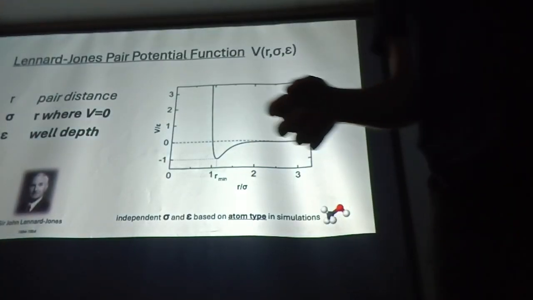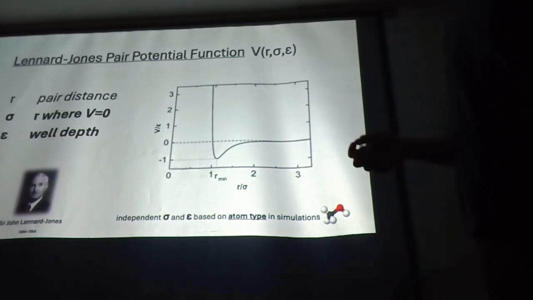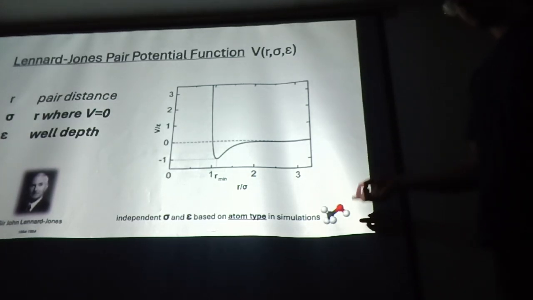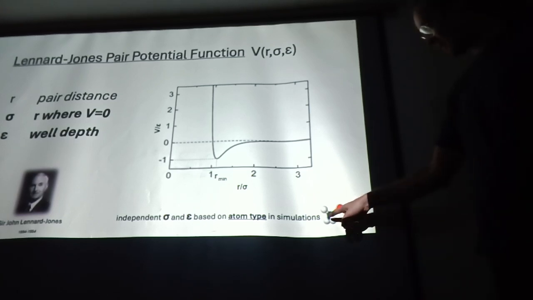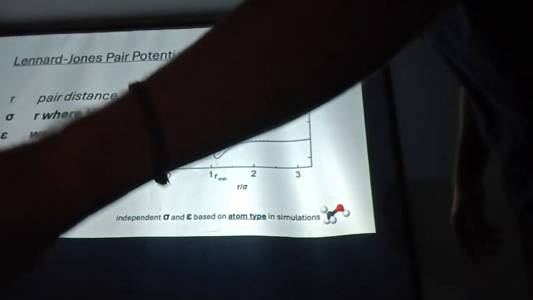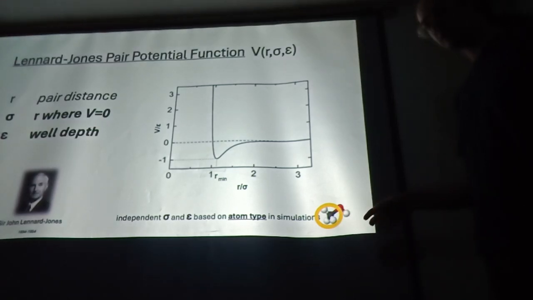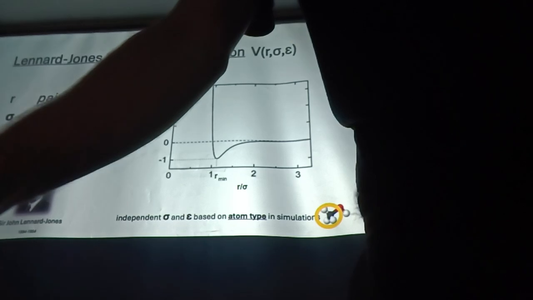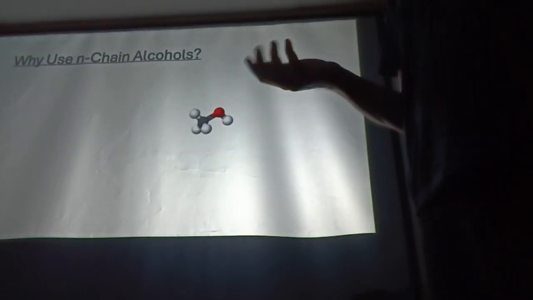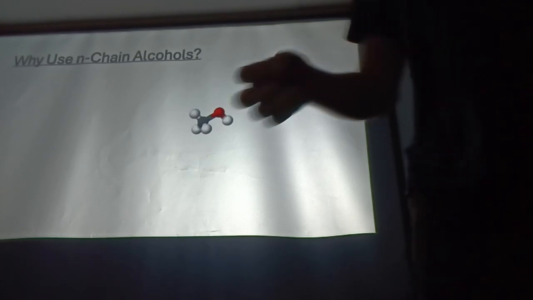And we alter them independently per atom type. I don't know if you can see this. It is not quite as big as I expected, but say, for instance, we would just be altering the sigma and/or epsilon for one part of the molecule, not the whole thing. So that's the main conceit of the research. And we use alcohols because of their additive structure. Whenever you increase the chain length, the hydroxyl portion does not change. So that's like changing one variable at a time.